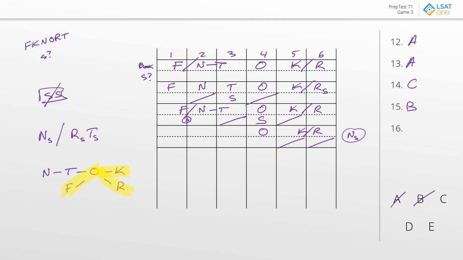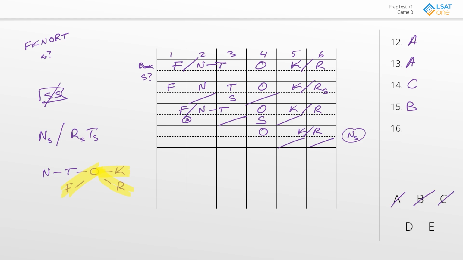C. K and R are among the last three books, and I suppose that's fair, that's true, and F is among the first three books. That said, though, even though that was true at all times, F was always among the first three and K and R were among the last, in fact, the last two to be fair, but this wouldn't get the job done because even if all of that is true, without this rule in place, this would still leave open that O can move around quite a bit. So for example, this says that K and R are among the last three books. That would easily allow for K and R to go into 4 and 5, and then O could go 6. So this rule, even though it always had to be true, this would not ensure that all of this stuff would happen with O going in between all of them. So answer choice C isn't good enough.